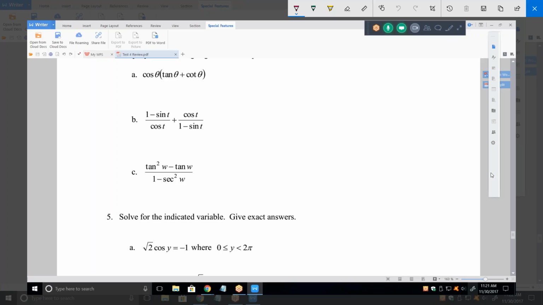You could look for identities, I guess. No, no, no. It's already in sines and cosines. Again, you're adding one fraction to another. This is not a solution you like because you constantly get stumped on it. When I'm adding two fractions, what do I have to do? Get a common denominator. So what's my common denominator? Cosine t times 1 minus sine t.